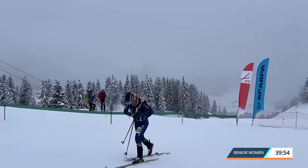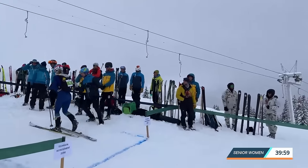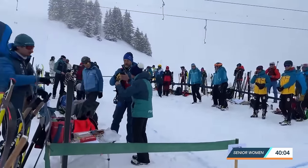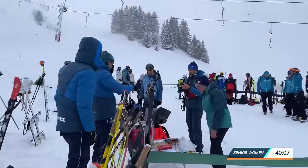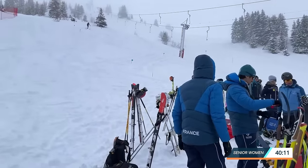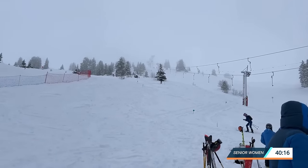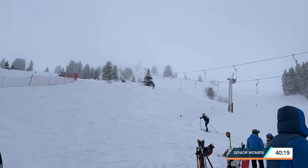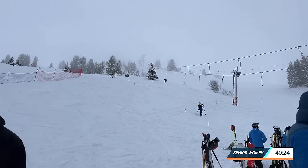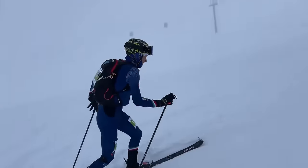Yeah, it's quite quick. Katia Mascherona. Yeah, it's really quick. And in the mixed relay, they have, I think, 3 uphills. You really have to be fast. And so all the athletes are bringing 3 pairs of skins, and they are using these techniques. So yeah, it's quite a huge gain of time. And she chooses not to take a bottle from her coach, unless she's popped it inside her vest at that point. Potentially, yeah, it's been tucked in.